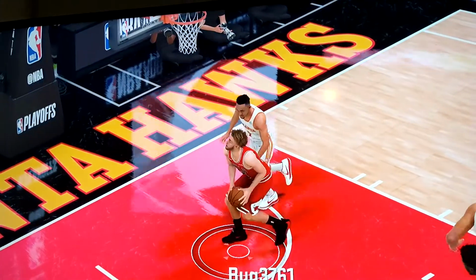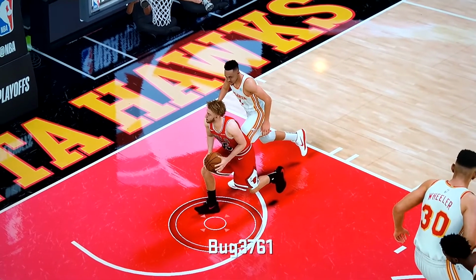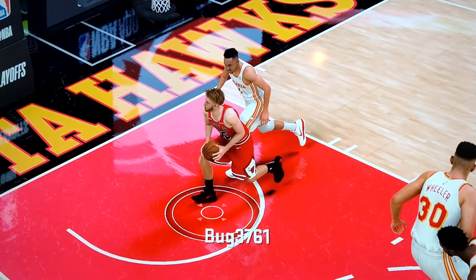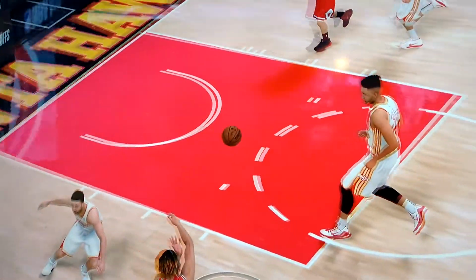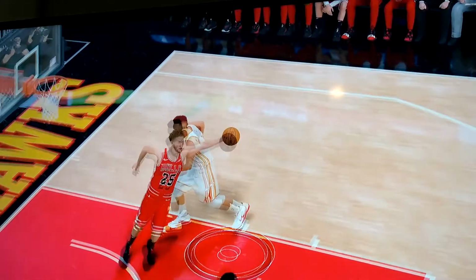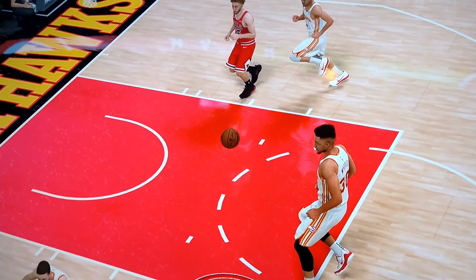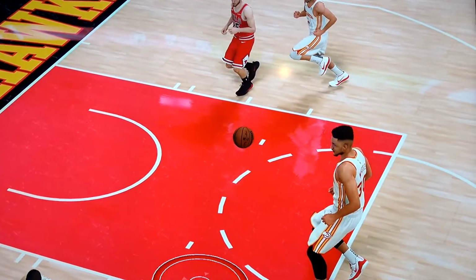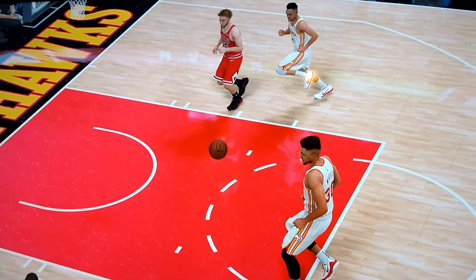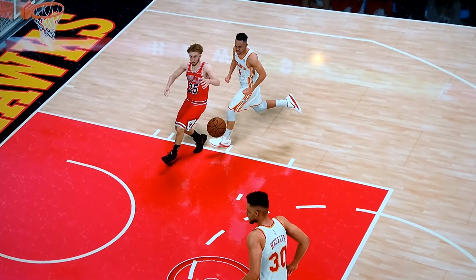Everything that happens in this game is to throw off your ability to execute your plans or your strategies. All right, little stuff like this right here that seems insignificant. How is it not insignificant? Because if the pass just landed in front of him and led him to the basket, he'd have just got a layup, and the guy behind him wouldn't have been able to do anything about it but foul.